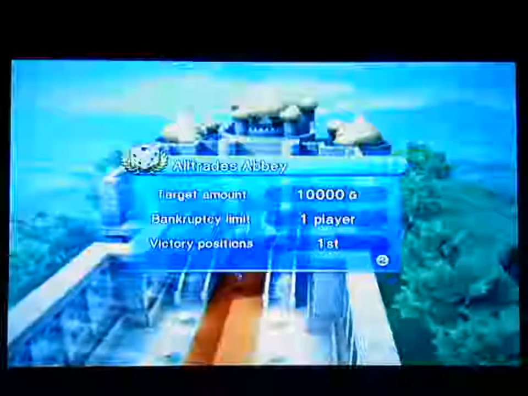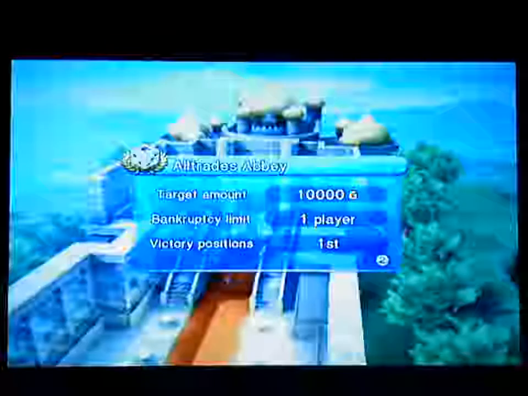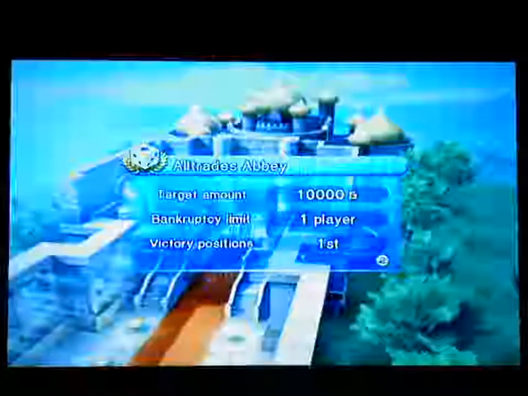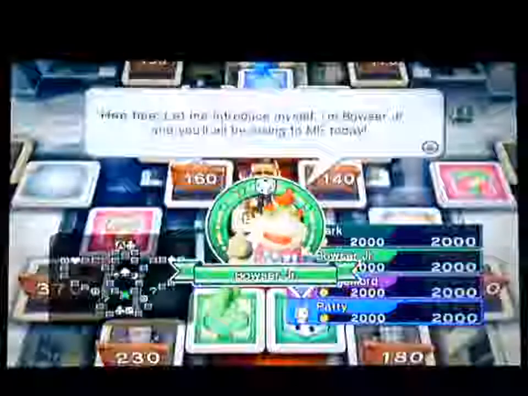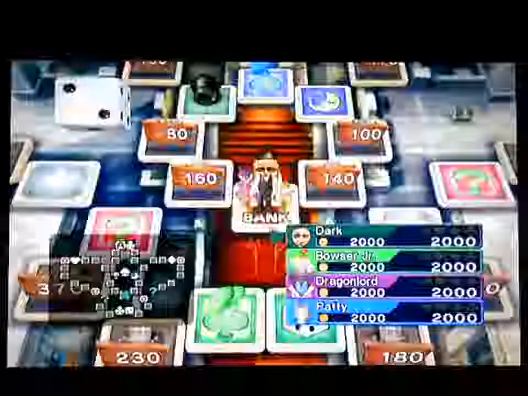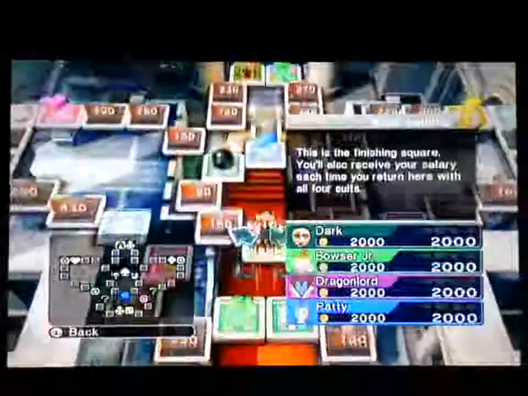So here it is, Alltrades Abbey, which I believe appears in Dragon Quest 1 through 3, and also it recurs in these series actually often. Here, Junior's claiming we're all going to listen today.